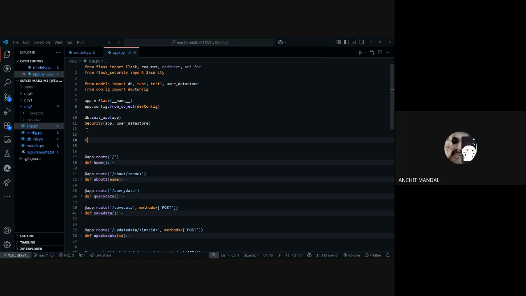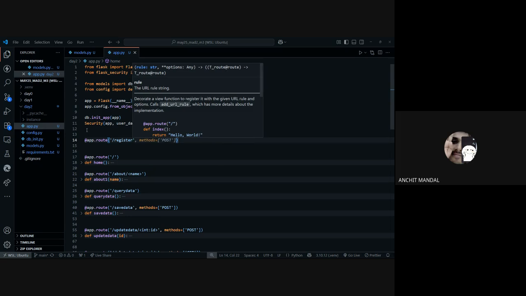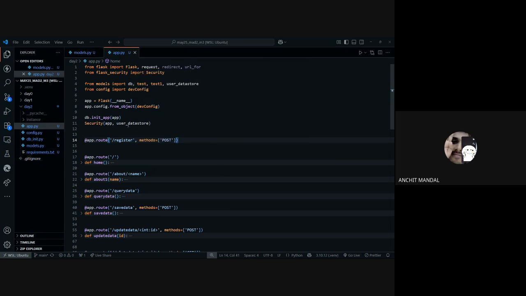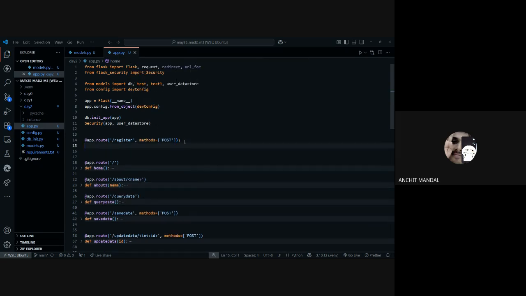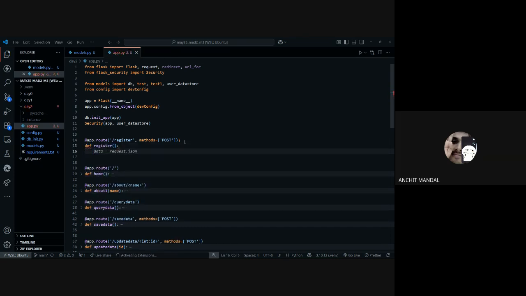Right. So let's create a route. App.route, and it is register. Let's set the method to be post. In here, what I want to do is define register. Now, for register, what do we need? We need some details from the user, right? I said that I would be registering a user with the email ID and password the user gives me.